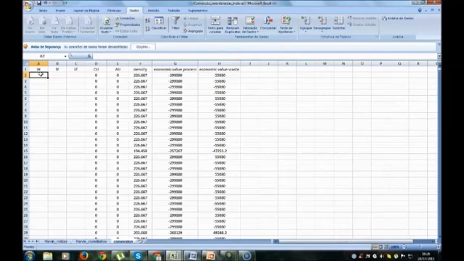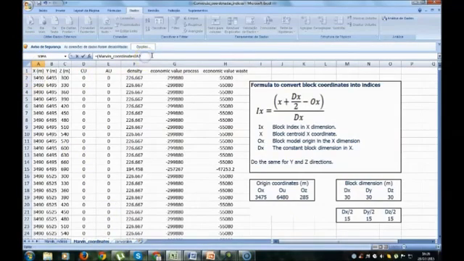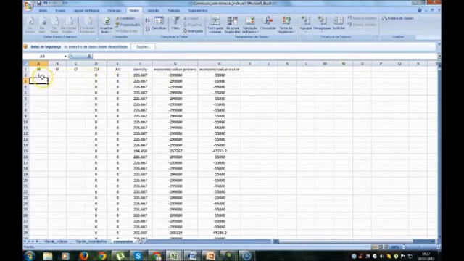So let's start with the calculation of the first block here in cell A2, and then type the formula: equals, parentheses, then search for the x coordinate, and according to the formula you have plus dx divided by 2, and here you put $, and then the following step you have minus OX, the origin coordinate for x, and $, for rows, just for the rows. Then you close the parentheses, divided by dx, which is the dimension of the block in the x direction. Here, $ again, and then it's over. Press enter and you have the index 1 for the first one, right?